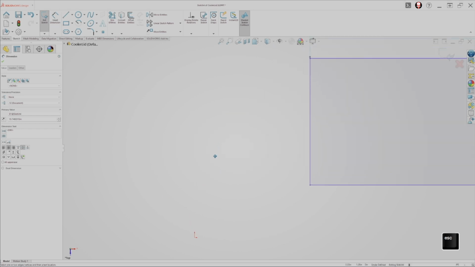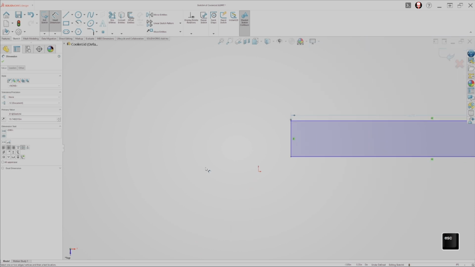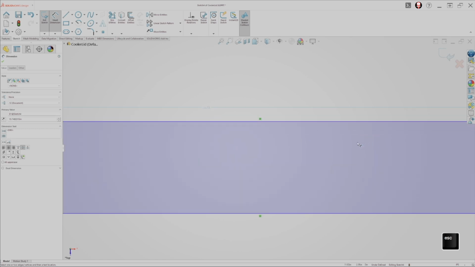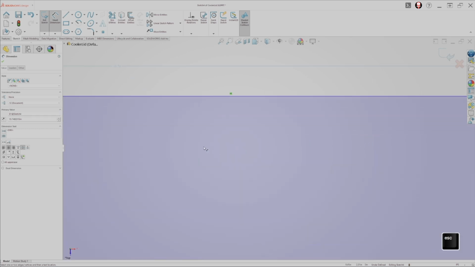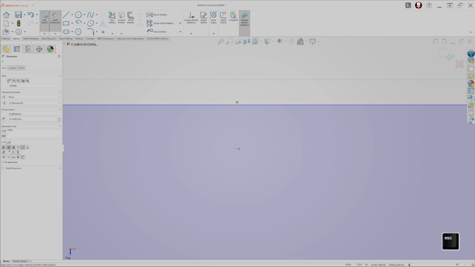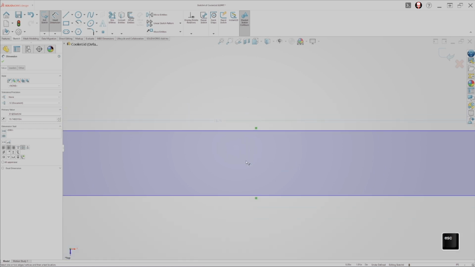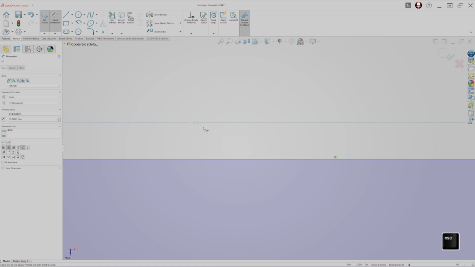I can move quickly by zooming out first. Then it doesn't really matter exactly where I am. Then I place my mouse cursor near the area I want to zoom into, which is the middle of this rectangle. I keep moving my mouse constantly as I zoom so I can zero into the area that I want. I adjust as I go just to hone in on that specific area of the part.